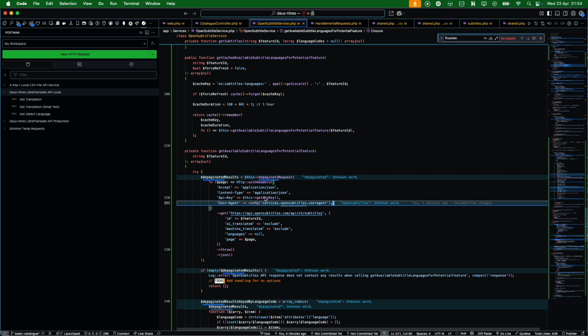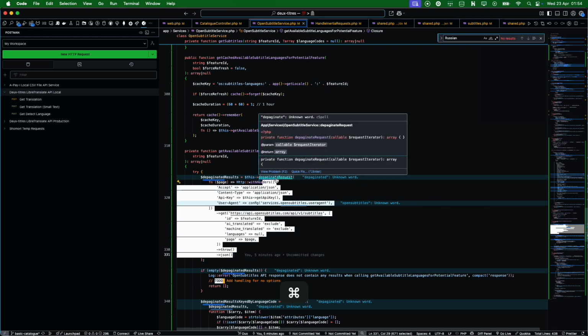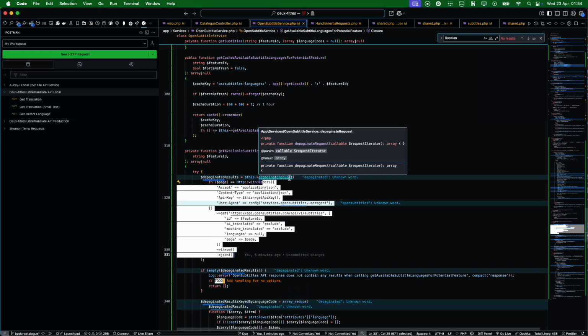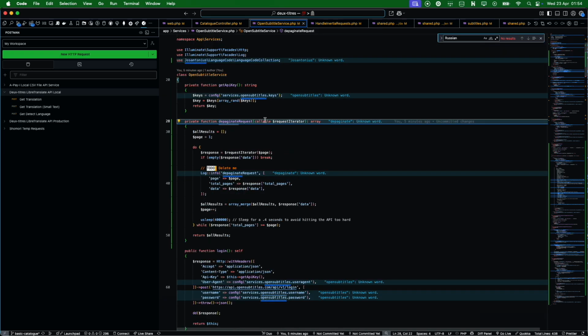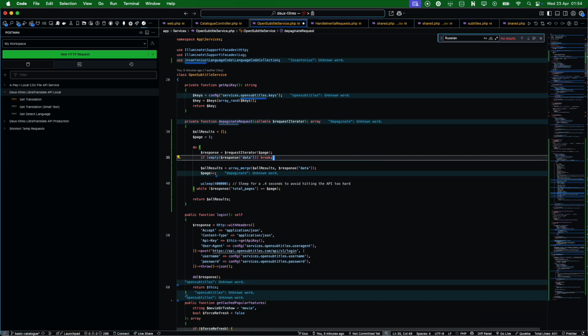Now, because only the first page of results is returned, I've wrapped this request to the API in a function called depaginate request. All this function does is take a callback, the callback which we provided. I can delete this, follow my own to-do comment.